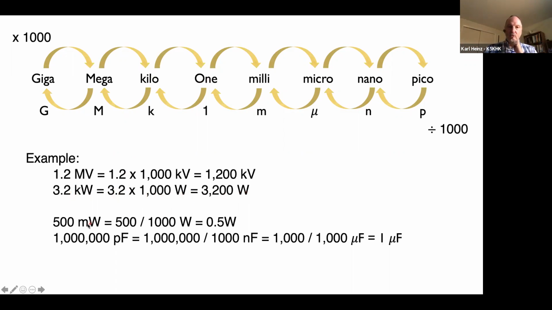And here are a few more of these examples. The last one is actually one that is from the test. They want to know what 1 million picofarad is in microfarad. So in this case, we do two jumps. We go from pico, which is all the way over here, 1, 2 jumps to micro. So it involves multiplying or dividing by 1 million. And we already have 1 million picofarad, so we divide that by 1 million, and we end up with 1 microfarad.